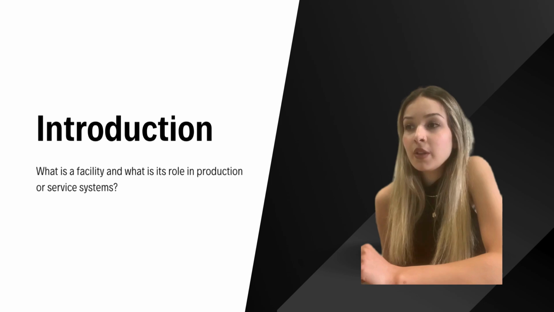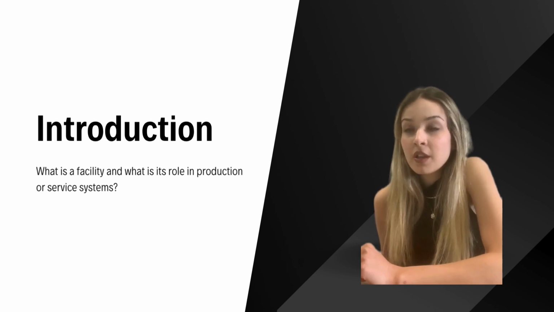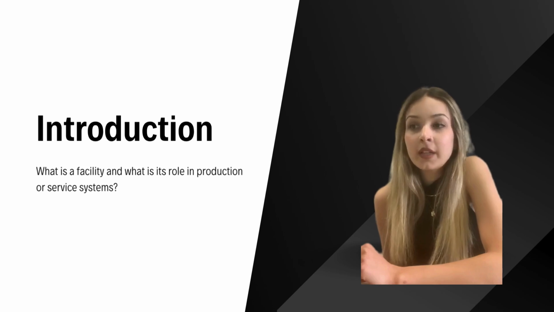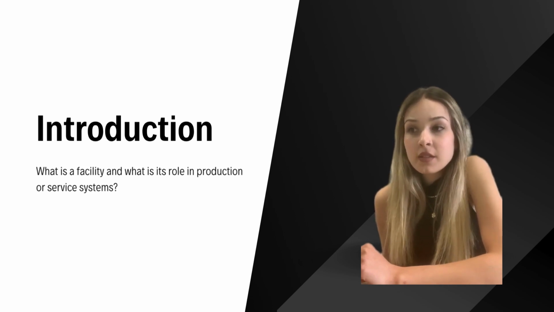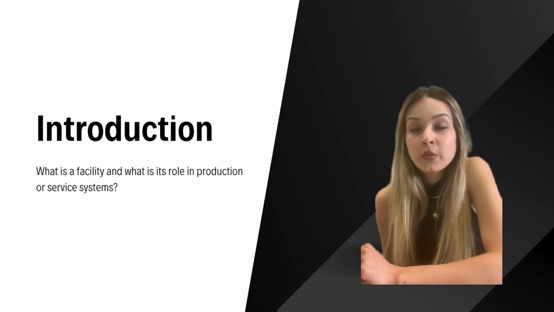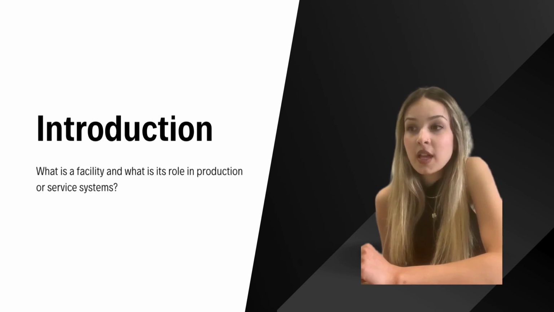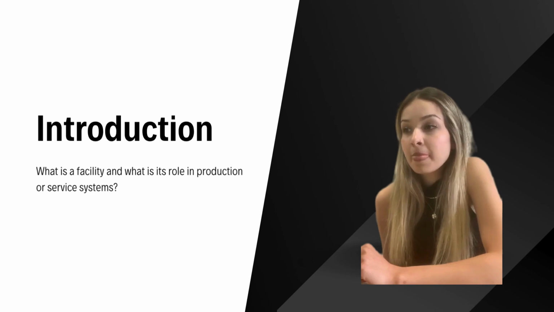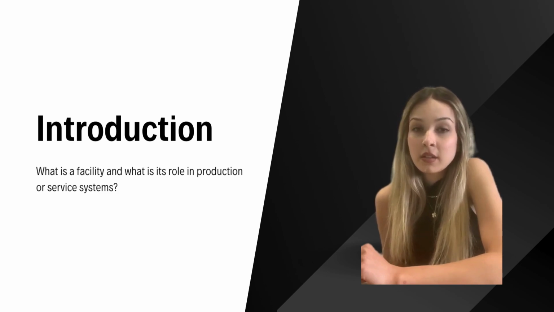Another important point is that facility planning is used in many sectors. It is used in manufacturing, healthcare, logistics, and service systems. For example, the arrangement of a dentist's office or grocery store is also a facility planning problem. In these cases, the goal is to create a space where movement is easy, service is smooth, and both workers and customers can use the environment efficiently. So overall, facility planning is a very flexible concept that can be applied to many real-life systems.